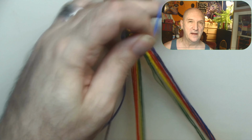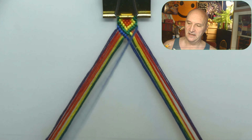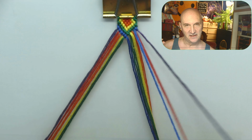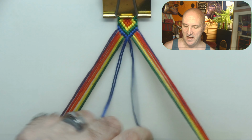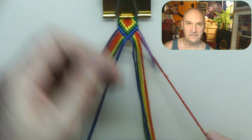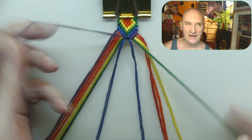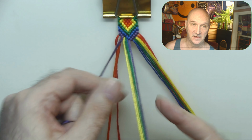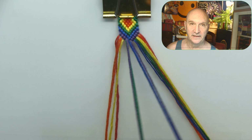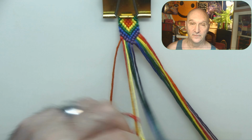This is very similar to a pattern that I play around with a lot. But typically, I don't have this big wide segment where there's like 7 of those little inner dot things going on. That was a little bit weird. For that part, I kept counting 1, 2, 3, 1, 2, 3, 4, 1, 2, 3, 4, 5. Every single time I had to count it, because my smooth brain just refuses to hold a number in place while I'm busy making a lot of knots. I don't know why it's like that. It really does bother me.